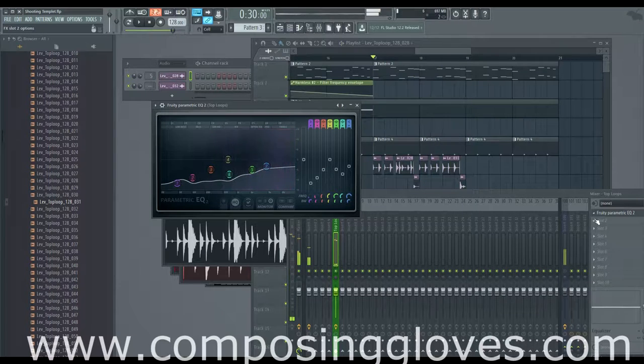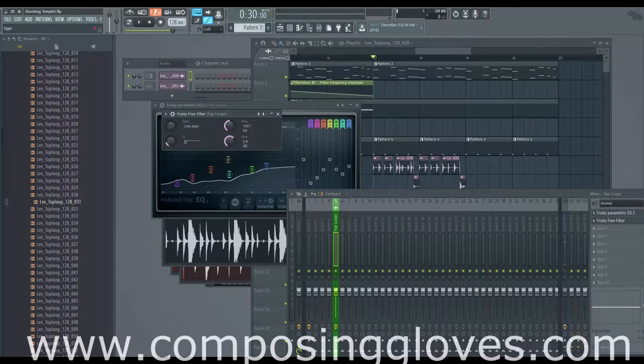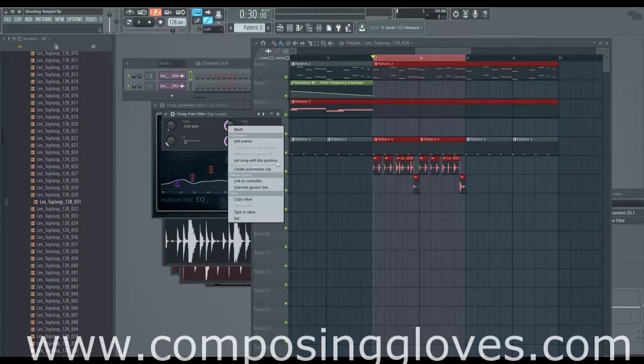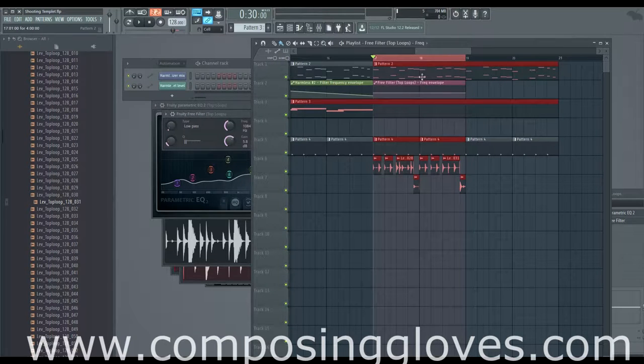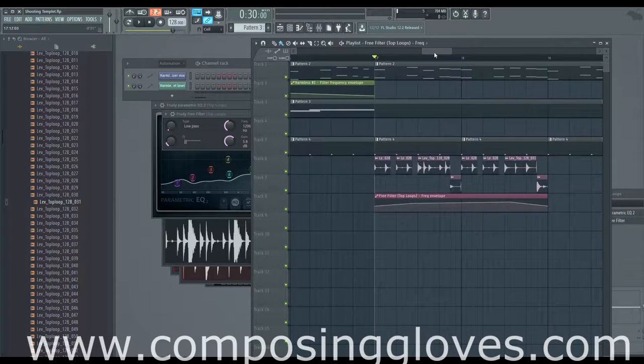And this is another spot where having a filter on could be wise. We can make this one a low pass. You say, why do you want a filter on? Well, if we give away all our spectral content right at the beginning of the song, that's not that exciting. At least for this particular song.